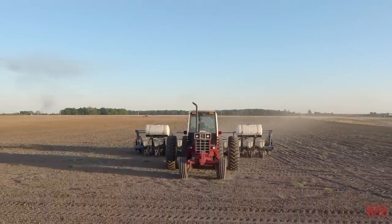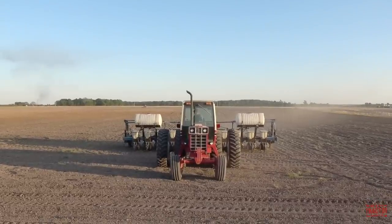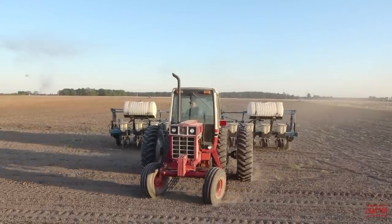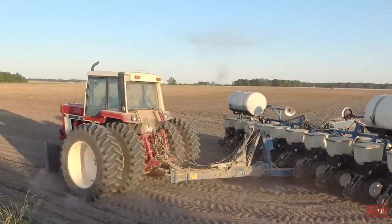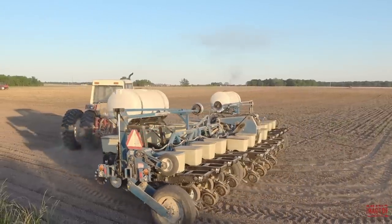The International 1086 was manufactured at the International Harvester Farmall Works, located in Rock Island, Illinois, from 1976 through 1981. The tractor is powered by an International DT414 six-cylinder diesel engine rated at 130 PTO horsepower.